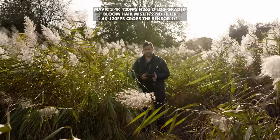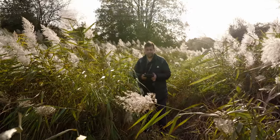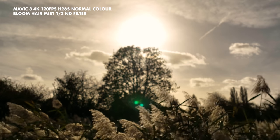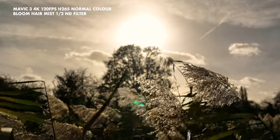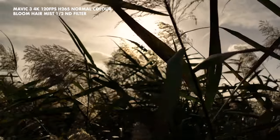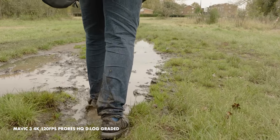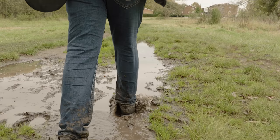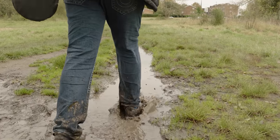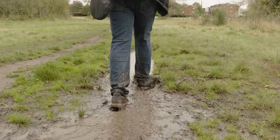Actually, there is one mode that crops, and that's the 4K 120 frames per second, which is what I'm filming in right now. Overall, this is the best 4K 120 frames per second I've seen from a DJI drone, although it's not quite as detailed as the lower frame rates. Now, there's been this looming big but that I've been hinting at throughout this video, and it affects this mode too, and I will get to it eventually, I promise. But if you've been pixel peeping and paying attention, you may already be onto it.